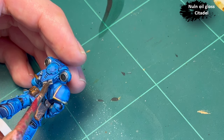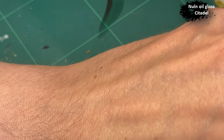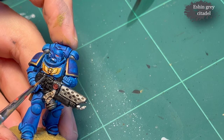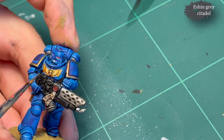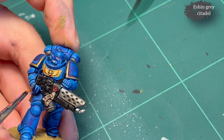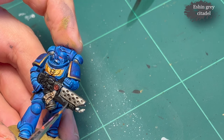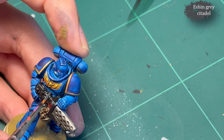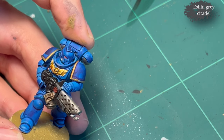It's amazing that I'm four months in to doing this and I still find it difficult to center things in the camera. As soon as I'm not super sensitive to where I'm holding the model, I take it out of frame. Then Asian Gray for highlighting the gun, just making it look a bit battle-worn.